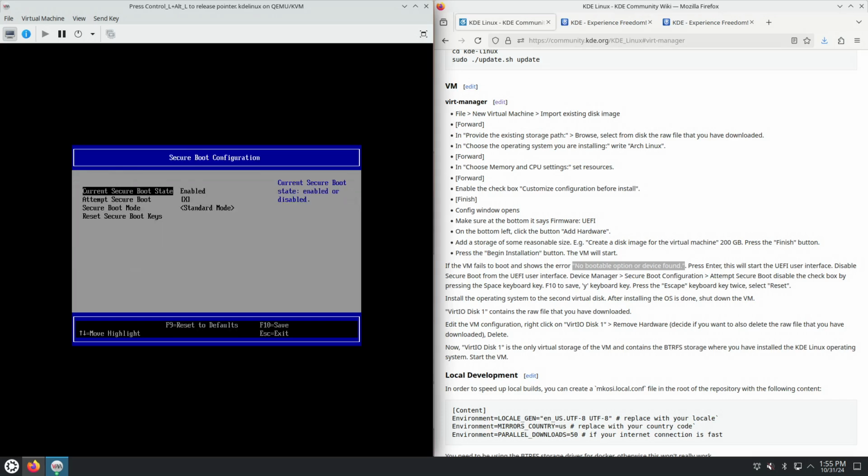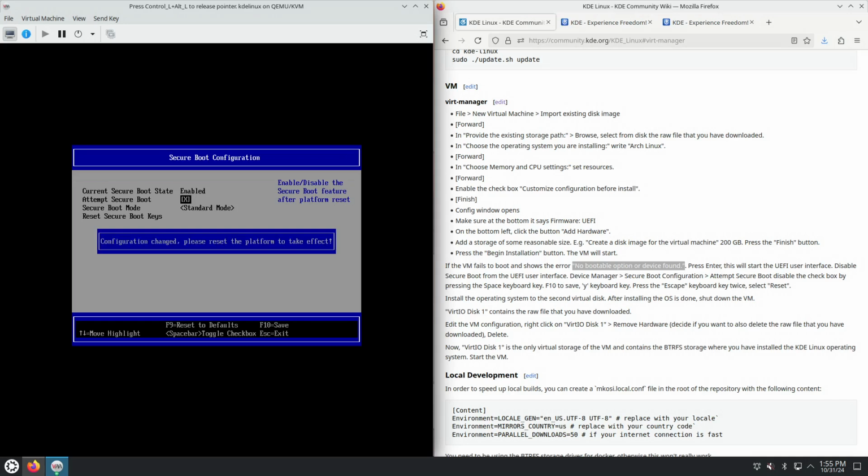This thing cannot be changed. Current secure boot state. This can be changed. Attempt secure boot. This is after you restart the computer. The UEFI will boot with secure boot enabled. Or if you press the space key, that was it.